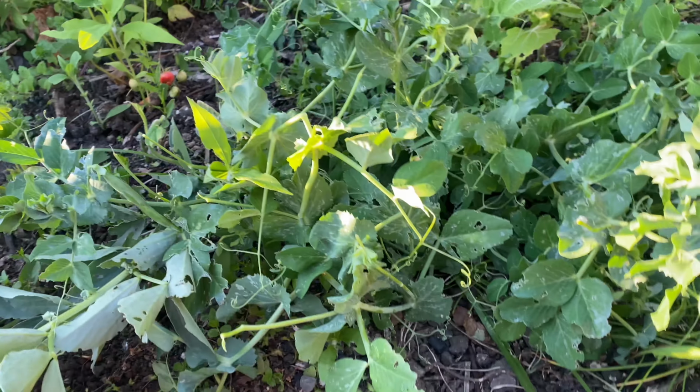So it's the end of a beautiful day today, and I thought I'd give you a bit of a tour of the allotment. I've not done that since I first took it over. There's a few unusual plants that you might not have heard of before, and there's lots that you usually do, but I thought it'd be quite fun to do. So here at the bottom of the allotment, I've got a little patch of peas.